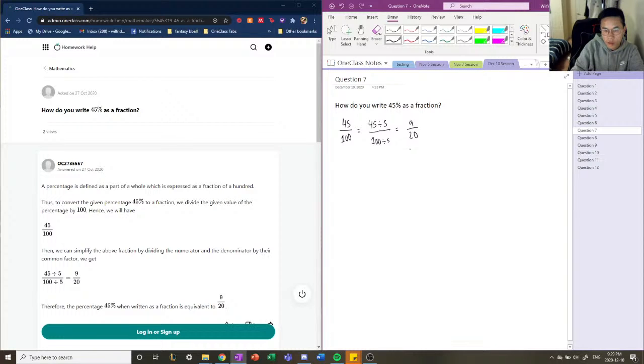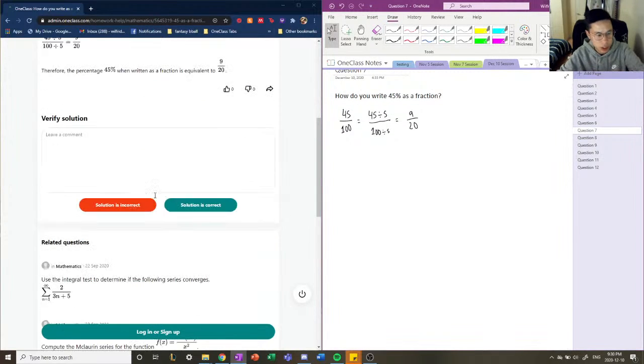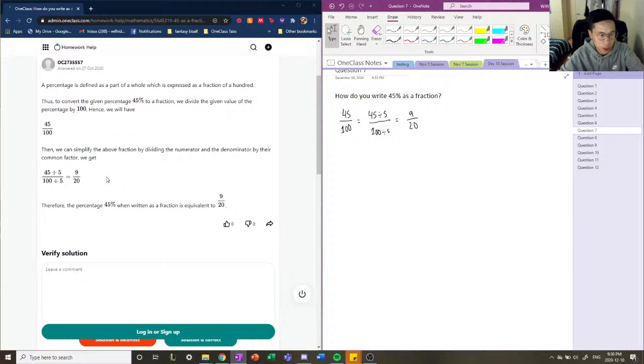To convert from a fraction to a percentage, all we have to do is convert this to decimal form, multiply it by 100, and round to the nearest 100th. So that is the algorithm for converting between percentage and fraction. From percentage to fraction, you divide by 100 and reduce by taking out the common factor. And to convert from a fraction to a percentage, we convert to decimal form, multiply by 100, and then round to the nearest 100th, or round to the nearest whole number. If you're converting to a percentage, you don't really need to round, but in this case, we'll round. So that's how you do it. And so the solution that the junior tutor expressed is correct.